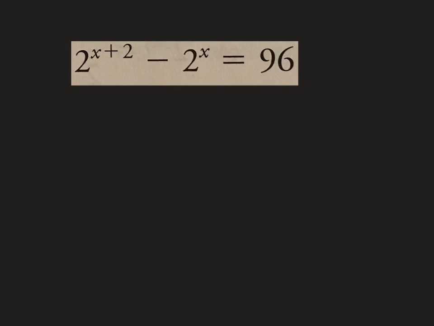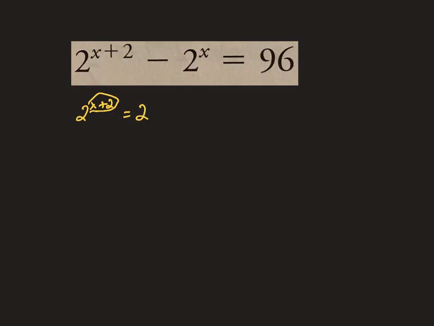This is a very common type of problem when you're dealing with exponentials and logarithms. It's an excellent one to get to know because it's one of the keys to solving many problems. So knowing your laws of exponents, you should know that 2 to the x plus 2 is just equal to, well, this is 2 times 2 times 2 times 2. How many times? x plus 2 times.